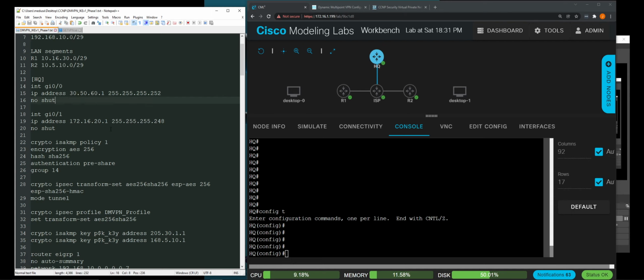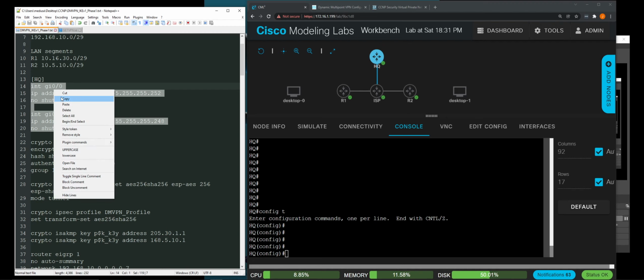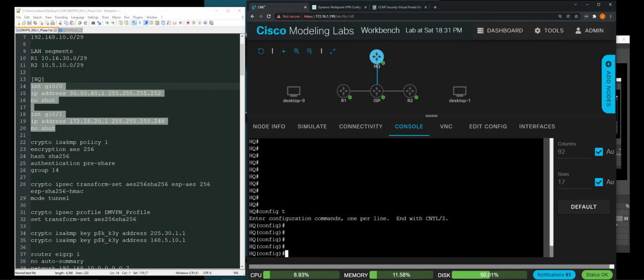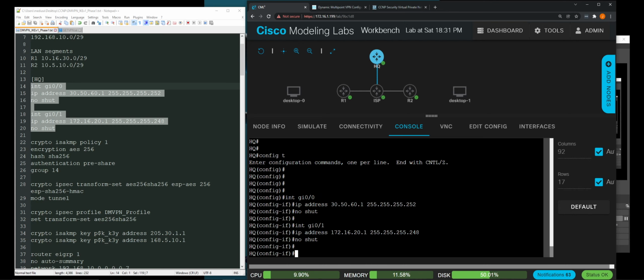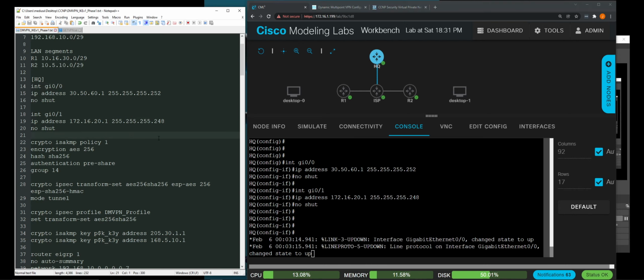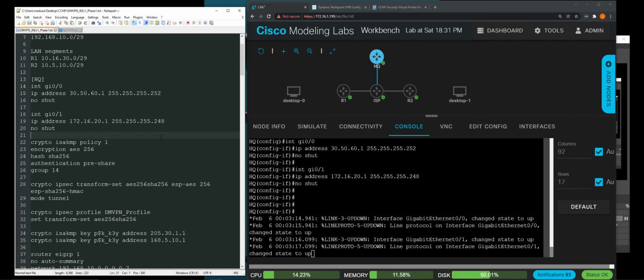Gig0/1 I'm not actually going to use in this case, but it would be there if we wanted to put a LAN subnet on HQ. I'll configure it here, but I'm not going to use it in this particular example. It'll be there if I want to modify it for later, though, which I probably will.